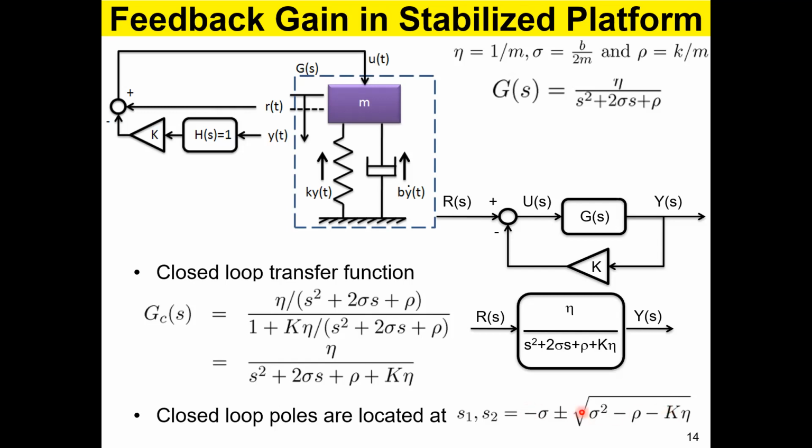Because all the other things are system parameters, sigma, rho, and eta, they are coming from the plant. The spring constant K is here, the damper coefficient B is here, the mass M, they're all there. You can't change them at will. Once you design it, they're there. So the only variable is K. So the interesting point is that now we have one single parameter here. It's not a physical thing like the spring and the damper. It's pretty much a programmable gain, so you can adjust it electronically. So all of a sudden you are in control. You can make the system unstable. You can make the system critically damped. You can make the system oscillatory. You can make anything, by changing K.